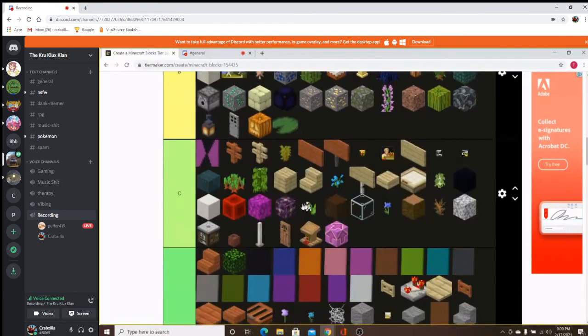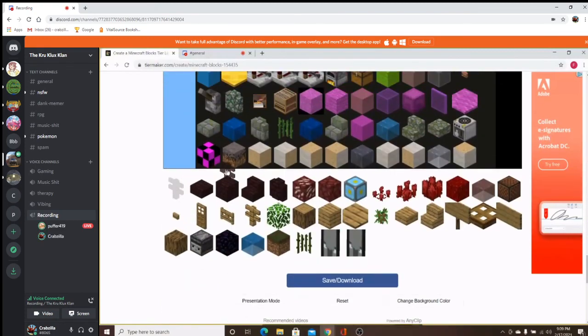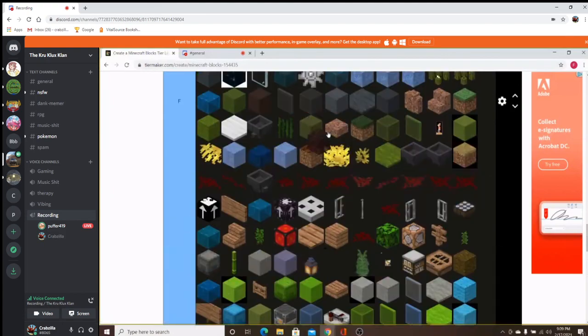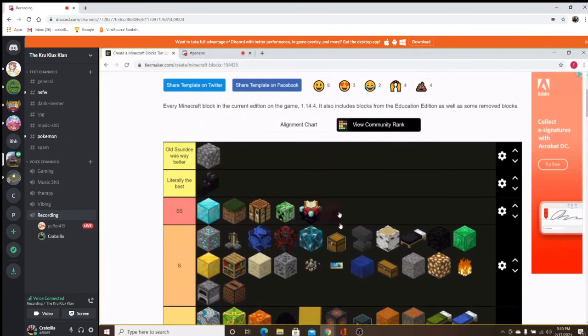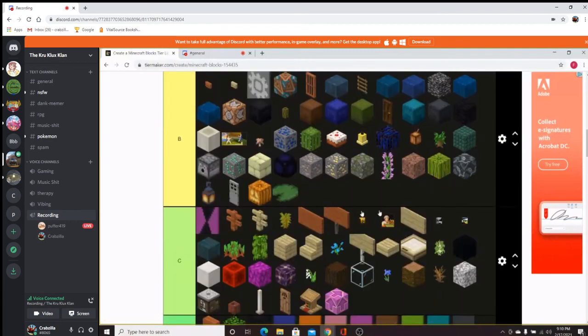Actually, I like this. Nether fence. Okay, well, I'm gonna read the block itself. I think this block is really nice. What are your thoughts? Yeah, I think like A tier because it's really nice aesthetically. Other than that, it's whatever.